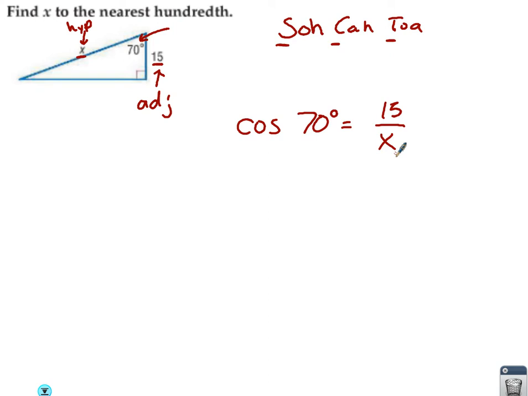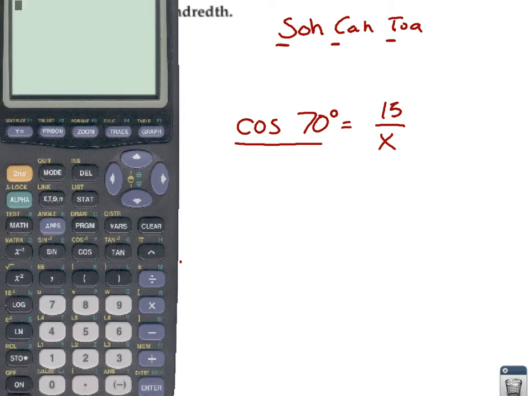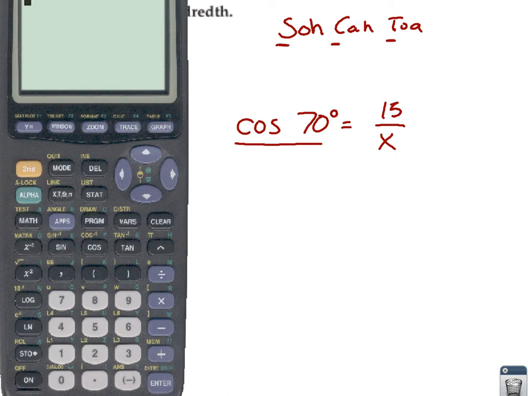For those of you that have scientific calculators, here's what I need you to do. I need to know what this is. I need to teach you how to type these things in. So let me pull my scientific calculator up and here we go. On the TI calculators, here's how you'll do it. Cosine of 70 is a number. On all scientific calculators, you have three buttons. That's what makes them actually a scientific calculator. You have a sine button. Probably always wondered what it meant. You have a sine button, a cosine button, and a tangent button. I need to know what the cosine of 70 degrees is.